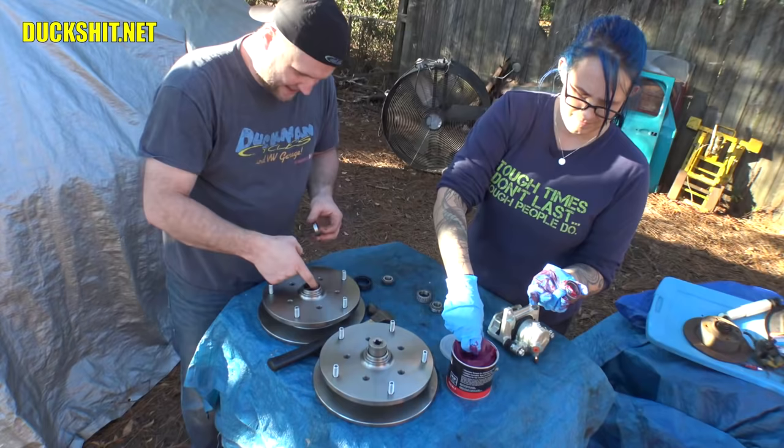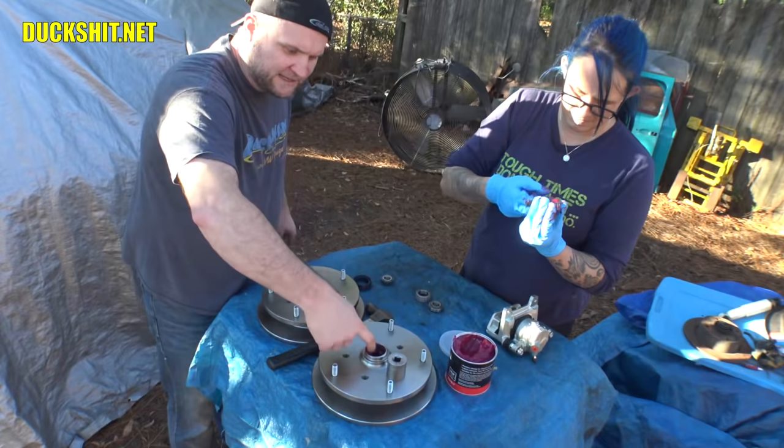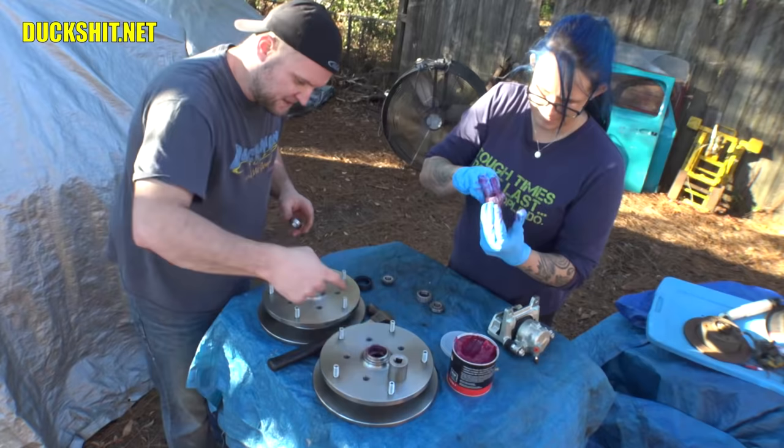Just get in here and grease up the inside of the hub. Grease the inside of the hub on this one. In addition to that, these have already been cleaned. And on the inside of the hub here, you're also looking for blemishes, imperfections, chips, scratches, dirt, metal shavings. Watch you don't cut yourself. But you make sure they're clean, because these races are gonna get pressed into place.